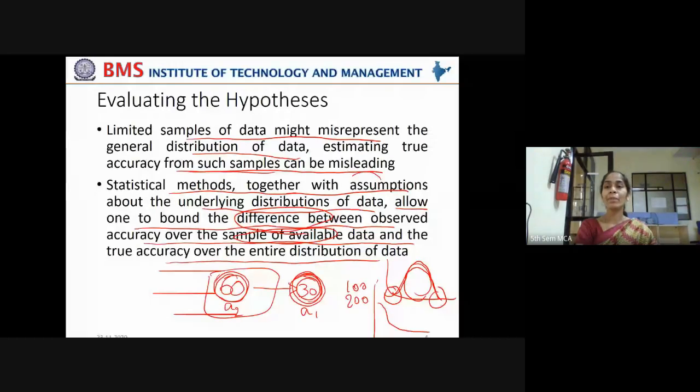For that, we make some assumptions that the data is normally distributed, or the data is Poisson distributed, or the data is skewed. Like that, lots of assumptions can be made. But at present, you need not go into depth of what types of distributions you have. Still, if you are interested to understand it properly, you can just Google it. What are the types of distributions of data? You will get Gaussian distribution, this one, Poisson distribution, and lots of other distribution varieties. You can make a study of it.